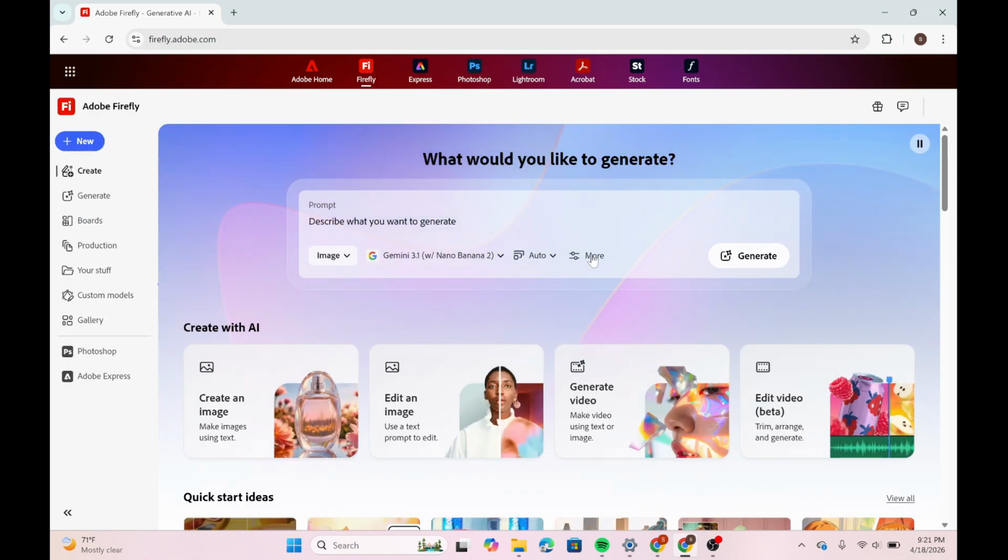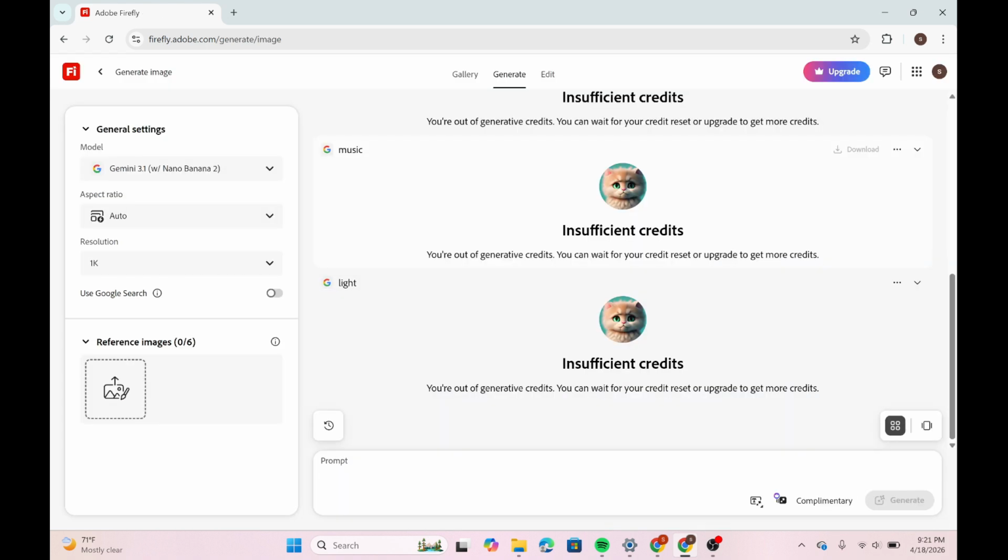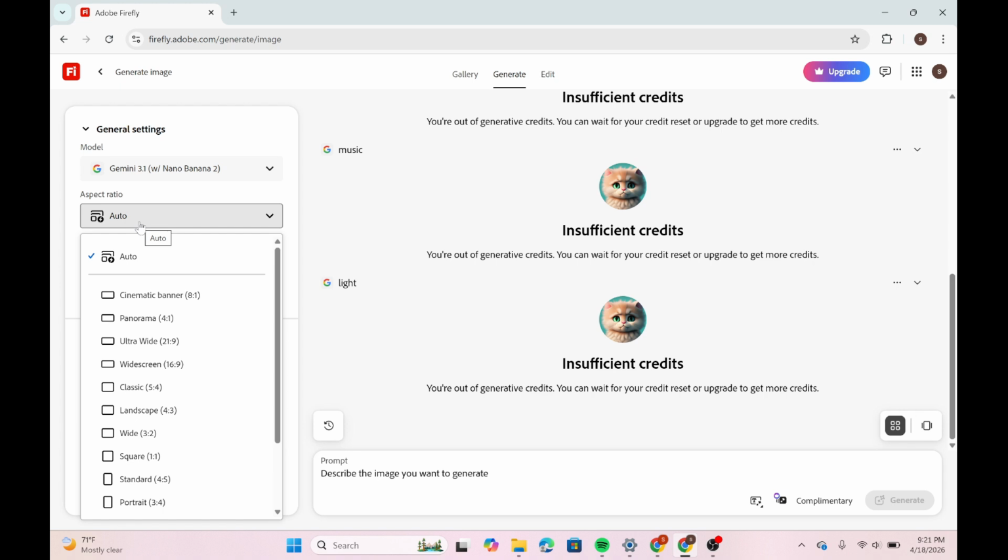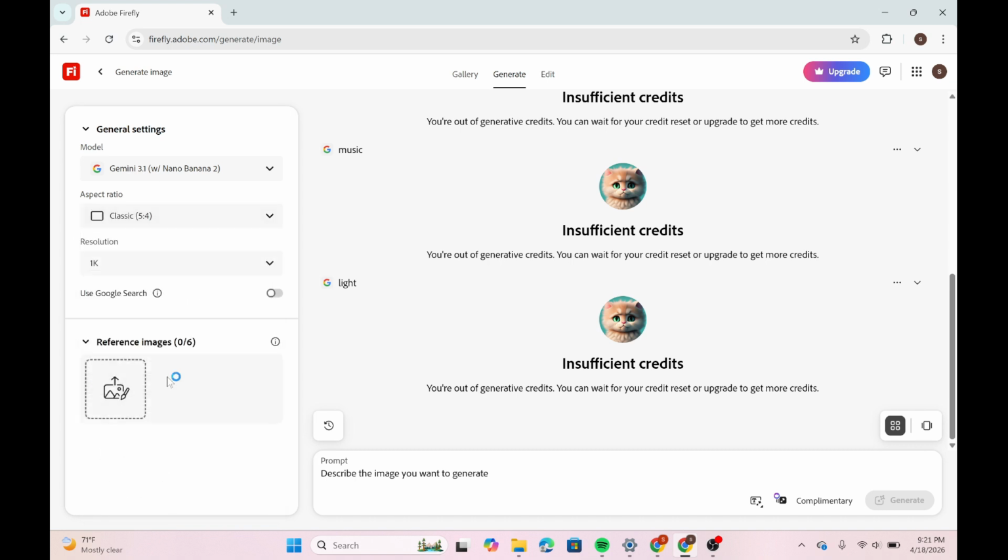So simply go to your more icon here and your editing interface will be maximized. So what you can do is you need to find the aspect ratio. On the left hand side we can find there's an option for the aspect ratio. Click onto this here, and over here you can find all of the available options. You can find the cinematic, banner, panorama, ultra wide. Select one of the ratio that you want to where you'll use the image, and after that you can generate the image anytime on the bottom.